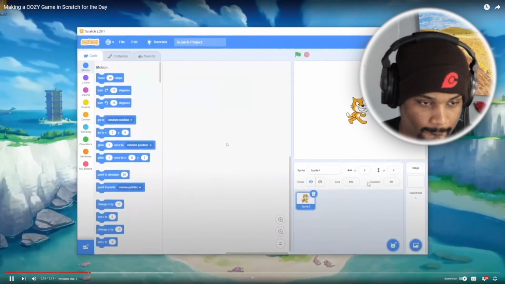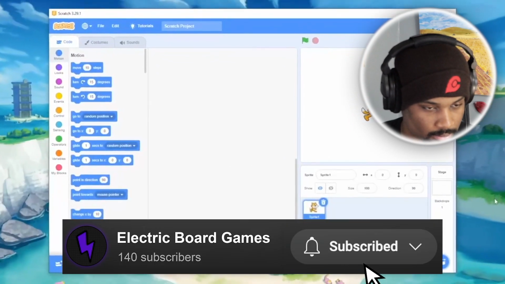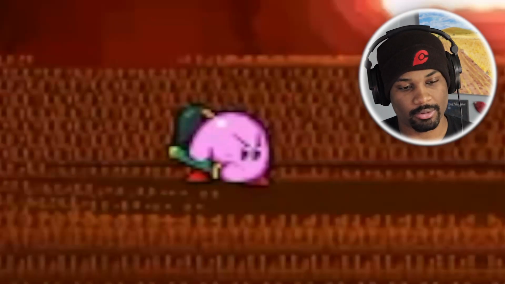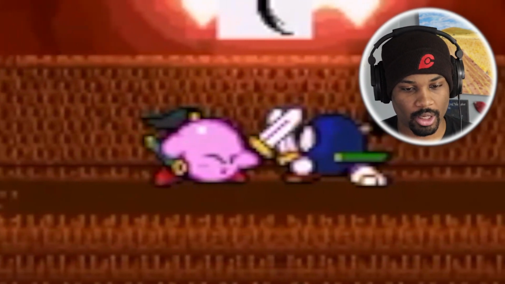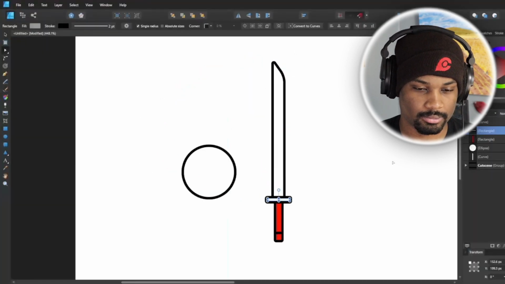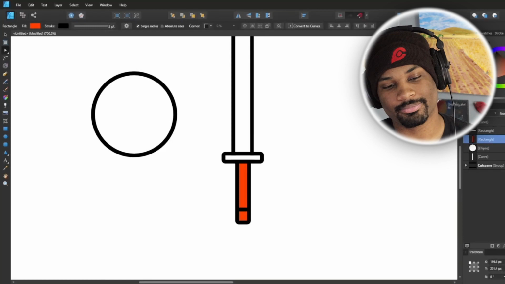Now that it was all set up, it was time for me to come up with a game idea. My initial thought was to create a kind of Kirby Samurai style game where you have to press A before the other person does. But after playing around with the art, I knew that for the vector style I was trying to achieve, the artwork would just take way too long. So I scrapped it and moved on.